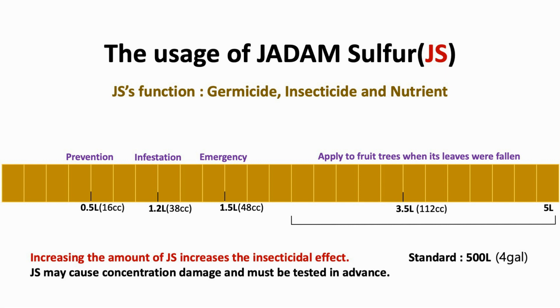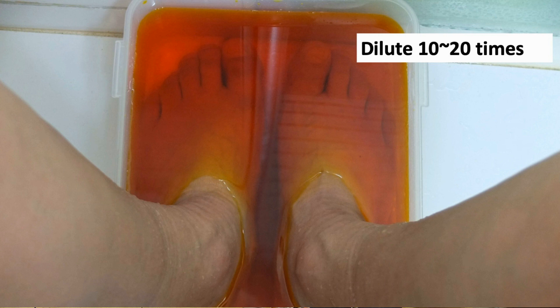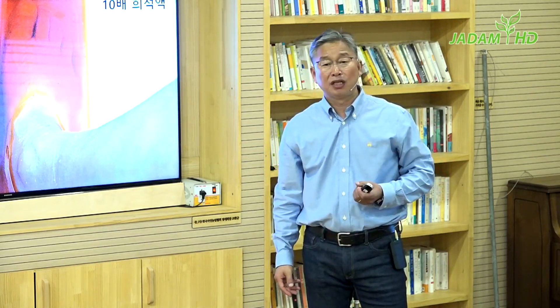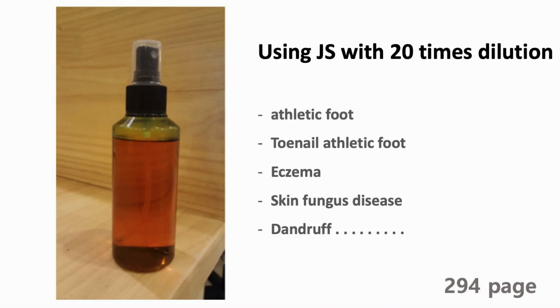Jadam sulfur (JAS) contains about 25% pure sulfur, which is higher than most agricultural sulfur products on the market. It is not just a fungicide, but also very beneficial to our health as well. You can even treat food within a week when you dilute it 10 times in water. It also works on skin irritation and eczema. After I taught JAS, many people started doing test research on their own bodies. One guy came up to me saying he got new hair on his bald head — I don't know if that's true, but all those stories prove that it is not harmful to humans. Rather, it can benefit the health of people.